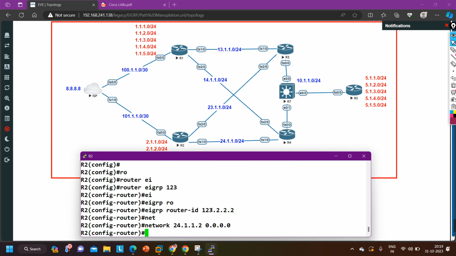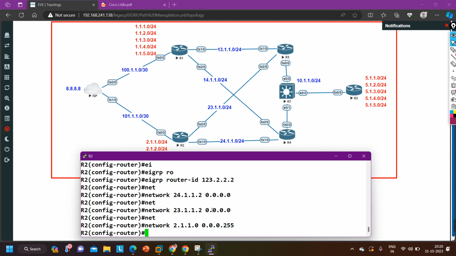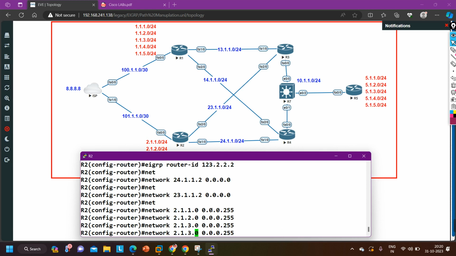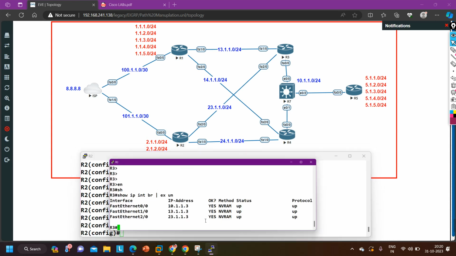Okay, and then which network? Network 23.1.1.2 0.0.0.0 and network 2.1.1.0 0.0.0.255, network 2.1.2.0, network 2.1.3.0, network 2.1.4.0 and network 2.1.5.0. Done.